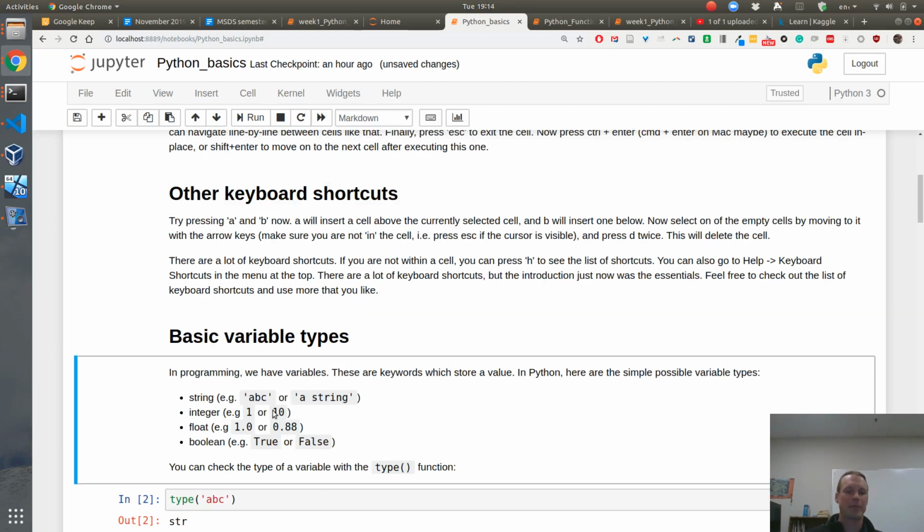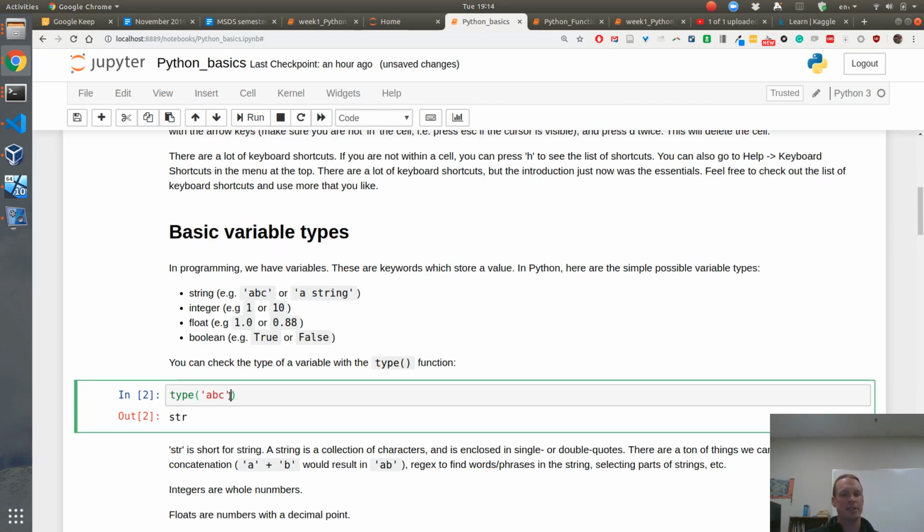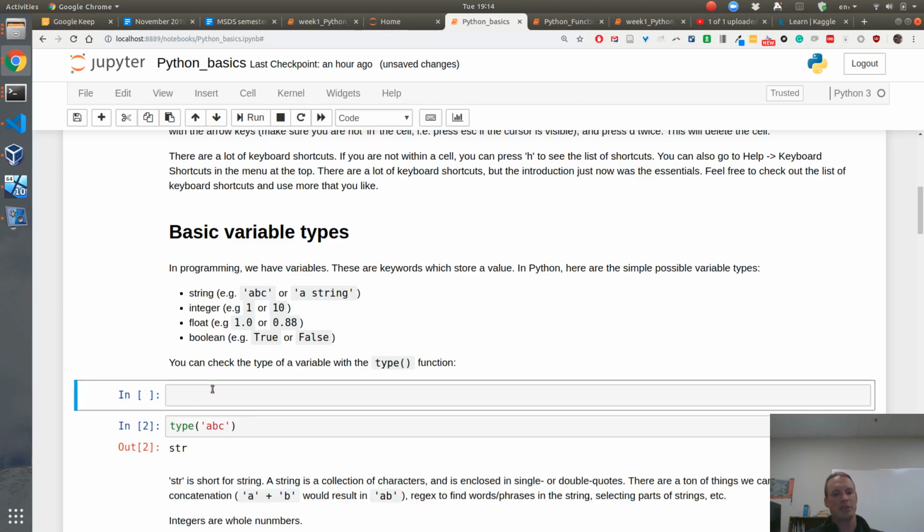Okay. So as far as Python itself, this is a text analytics course, so we're going to use lots of these string types of variables. A variable is just something that holds a value in our programming language.